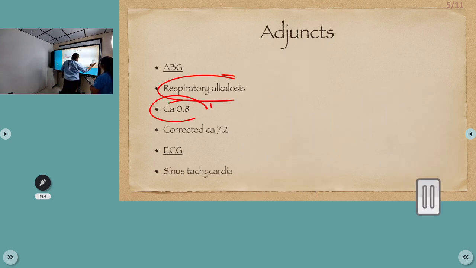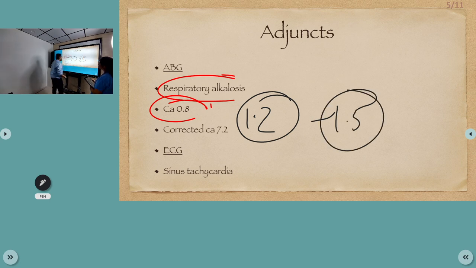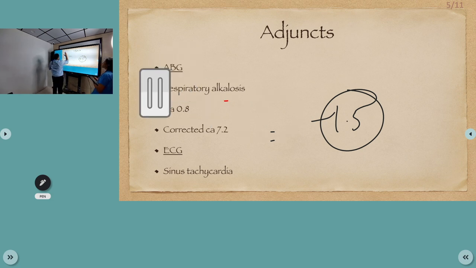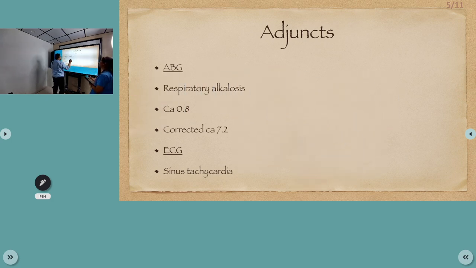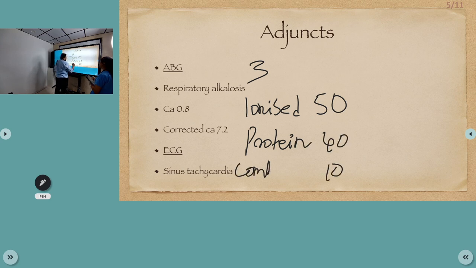Ionized calcium was 0.8, which is on the lower side. Normal lower limit would be around 1.2. Why is there hypocalcemia? Can you explain the mechanism? In our body, we have calcium in three different forms: ionized form which is 50%, 40% is protein bound, and the remaining 10% is combined with anions. This is reflecting your ionized calcium. The ionized calcium is actually the active form of calcium.